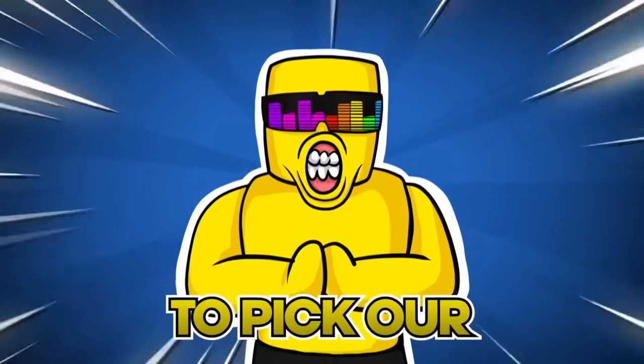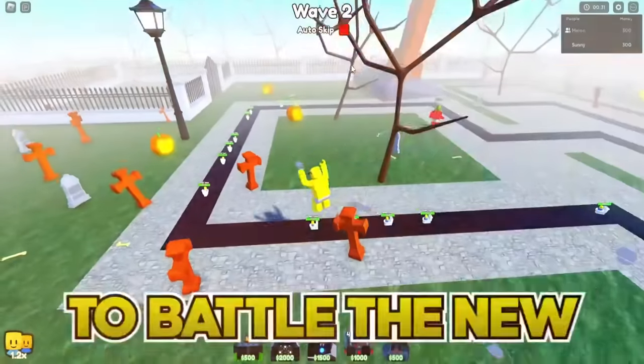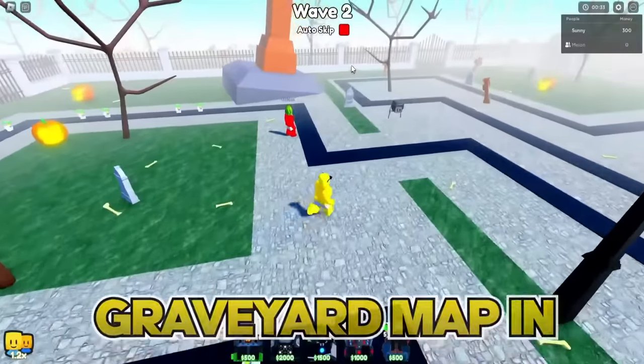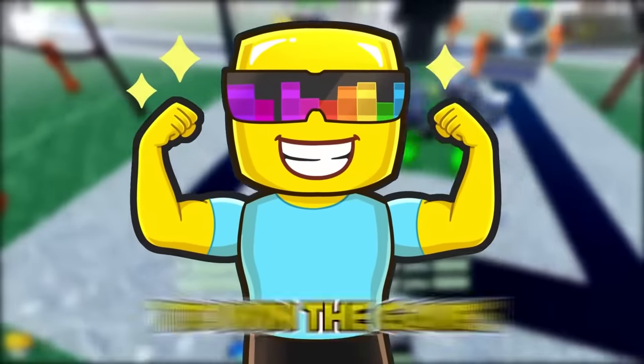Today in Roblox, we're spinning a mystery wheel of color ranks to pick our only one color. And then we'll each build our team of units to battle the new graveyard map in Toilet Tower Defense. Oh, I just really hope I land on mythics. Then I might actually be strong enough to win the game.